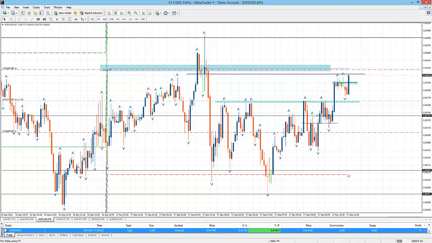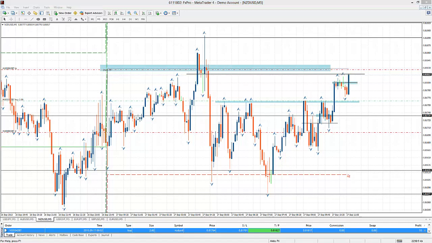This is looking good now. See this area here? You see how it's sort of bouncing off that little line there. And let's see if we can get the bias pushing higher here. Fraction of a pip to go, and we'll hopefully get paid here. A bit dangerous now with coming into that key resistance area. So you see how we're holding there. Sellers not coming in, which is a good sign.